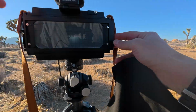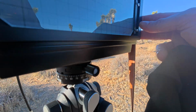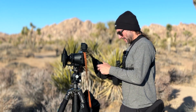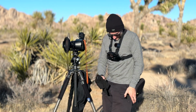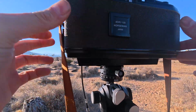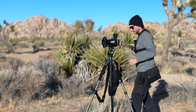Now we're gonna use the hyperfocal technique to bring everything in focus. This was just for composition purposes. So this thing goes back in the pocket. It's a little bit awkward, but works. The film back goes back in. And now, at this point, we are pretty much all framed, all leveled.